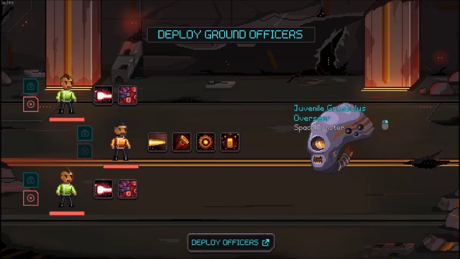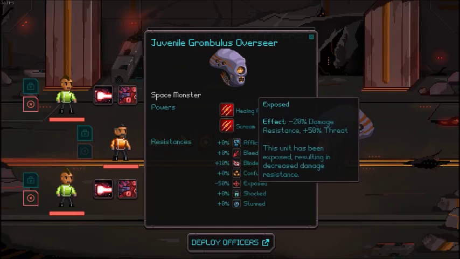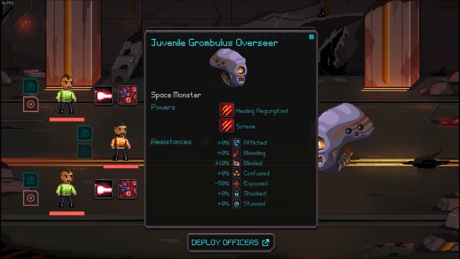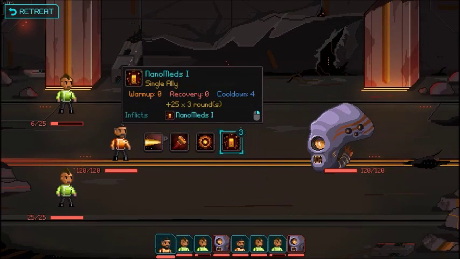So, anyways, this is a juvenile Grombulus overseer. It is weak to exposed, and it's resistant to blinded. Anyways, deploy combat officers. It uses Scream to instantly perform damage on him.